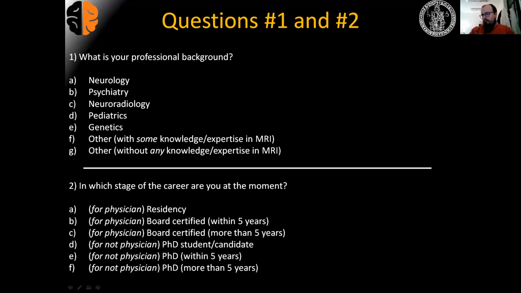Okay, so from what I can see, mostly neurologists, some people with expertise in MRI, not physicians, and other people without expertise in MRI. And most of the people are very scattered, actually. Some people still in residency, some enrolled as PhD students, and some people with at least 5 years of experience. Okay, so some of this information might be new to you, some other might be redundant, so I apologize for that.